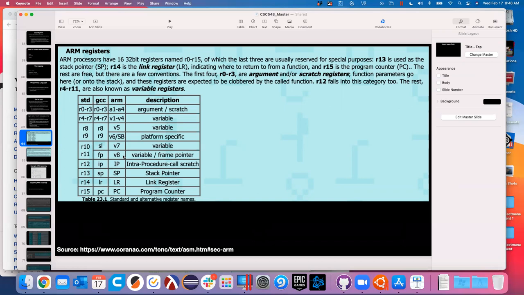We also have the GNU Compiler Collection, GCC, as well as standard compilers, and the standard assembler, AS is the name of the program. These might accept a different, probably very similar syntax, but they might name some of the hardware registers on the processors a little bit differently. But you notice here, we still have four argument scratch registers, R0 to R3, and then A1 to A4. There's still four of them. We're representing these four registers. We just have different names to talk to them, right?